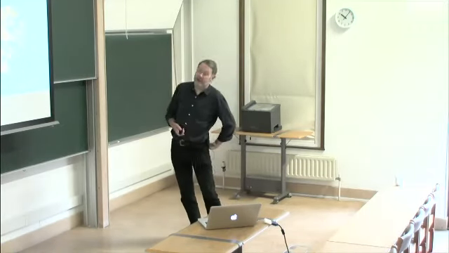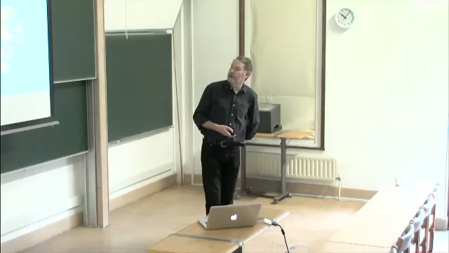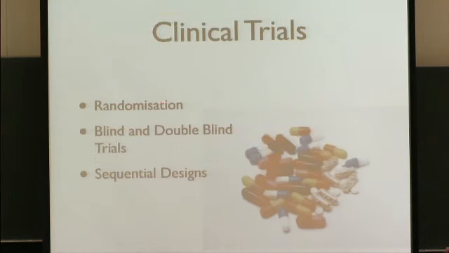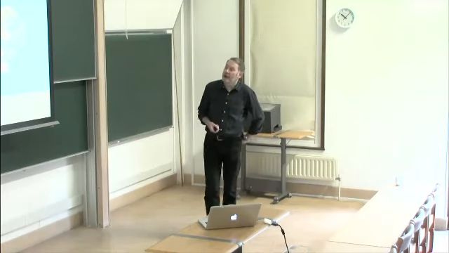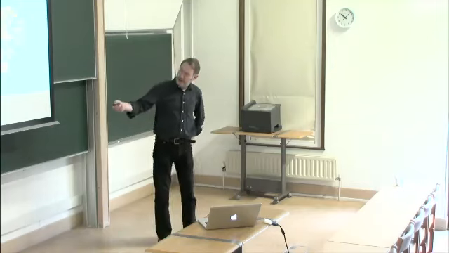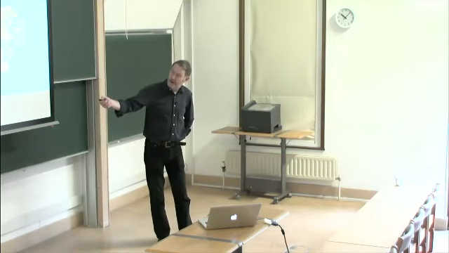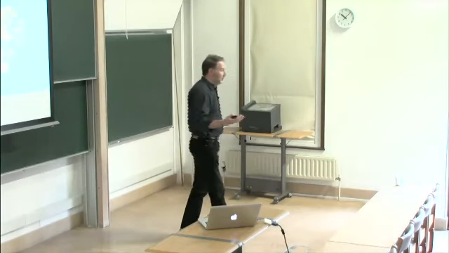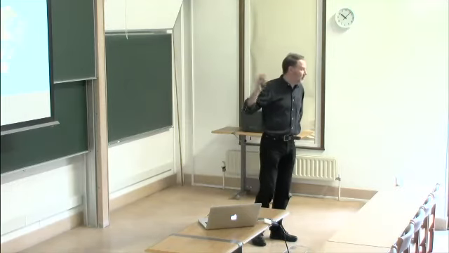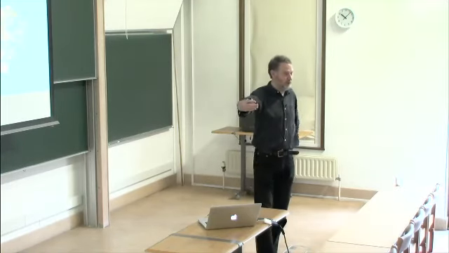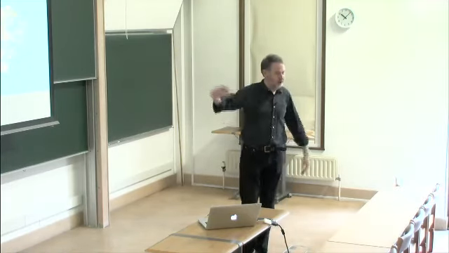The other great place of experimental design is clinical trials. And I'm sure everyone's heard about clinical trials. And again, randomization is really important. Blind and double-blind trials so that the people actually doing the experiments don't know whether they're applying a treatment or which treatment they're actually applying. And the idea of sequential designs, which again will come up later, where you modify the design as you go on. In clinical trials, if you find one of the drugs you're testing is actually killing people, then it's probably a bit unethical to carry on with your design to the end, so you modify it as you go through.